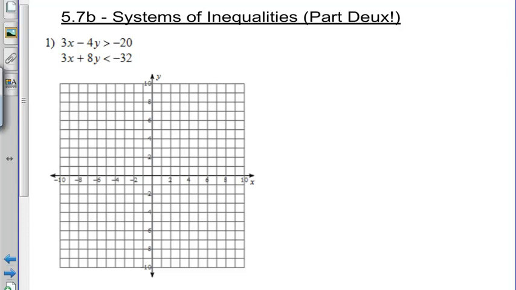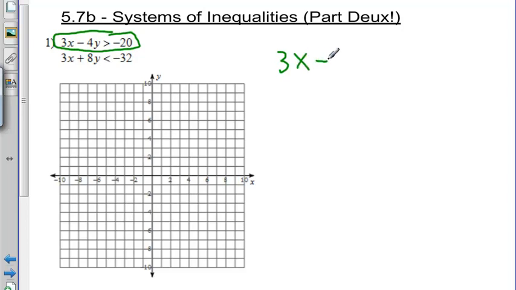Alright, so this is hopefully our final lesson on solving inequalities. We're talking about systems of inequalities, but more advanced ones. Our objective is to graph complicated systems of inequalities, ones that need rearranging. So let's look at this inequality first and see if we can put that into graphable form.